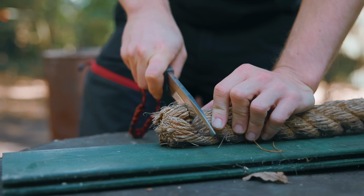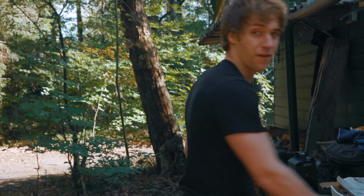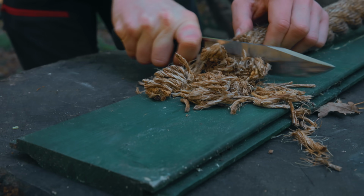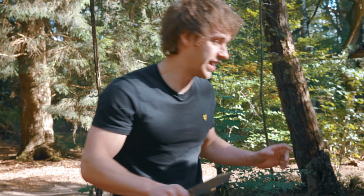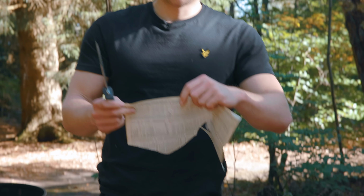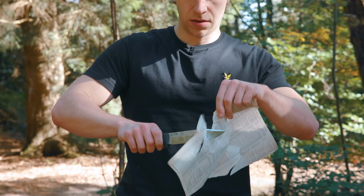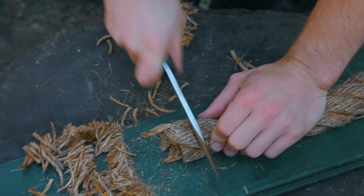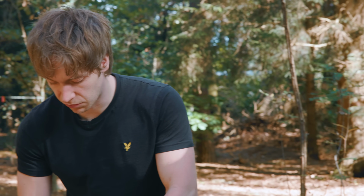Let's start with the Felknieven. Wow, I already see edge problems. That is really fast. And let's just try the same with the CPM-3V. Okay, wait. Do I feel the same? Less edge problems, instantly. VG10. CPM-3V. Okay. Let's do the 3 cuts, because we think, well, heat treated CPM-3V does the 3 cuts. CPM-3V. Both 1 strop per side.